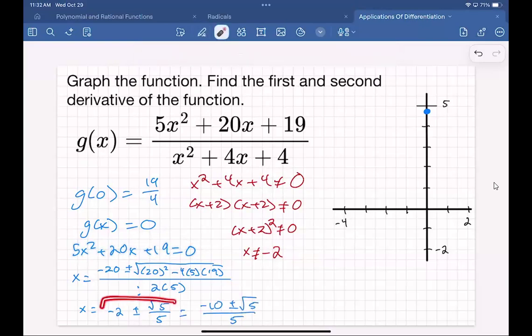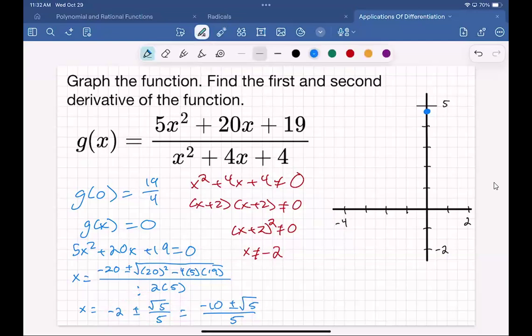I'm going to write it this way though, because what number did we just state we can't use? -2, right? So this is going to help us compare it to that -2, okay? But like the square root of 5 over 5, that's a decimal value that we can just approximate real quick. It gives us 0.44, so we'll just use 0.5 as a quick estimate. So as far as looking at our x-intercepts, roughly right here.